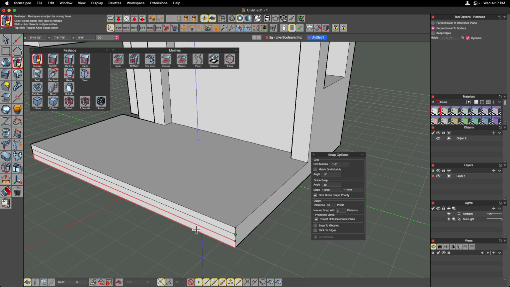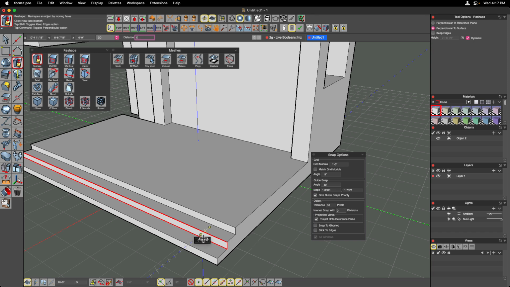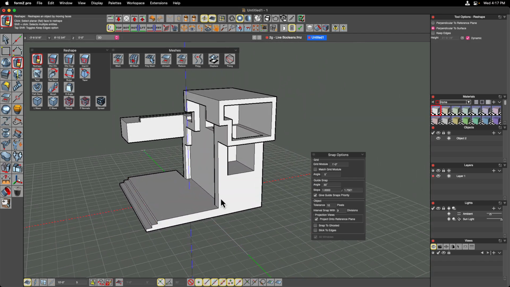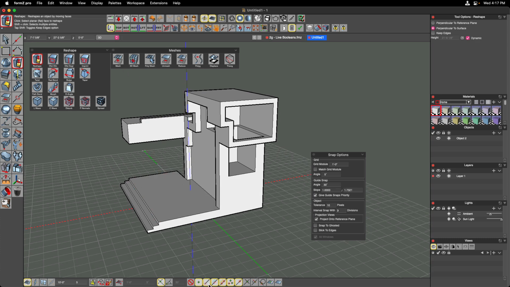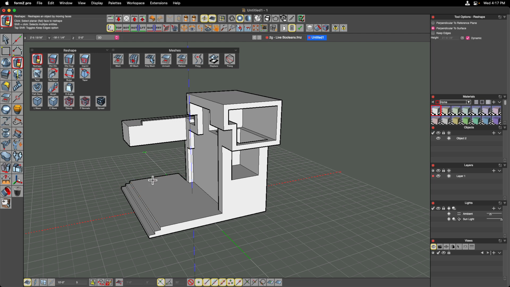Going back to my push-pull tool. Now I'm going to pull this out and I'm going to set this to 2 feet by typing that number into my distance field at the top. And I'm going to pull this one out 1 foot. So 1 foot and enter. And now that is going to have an exact equal distance for these 2 first steps. So using all of these tools kind of in conjunction with numeric input and snapping gives you quite a few options for creating very precise geometry at the same time as using some very dynamic tools with the insert and offset and reshape tools.